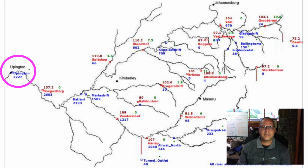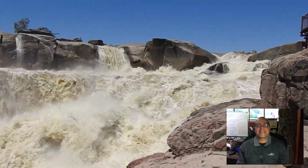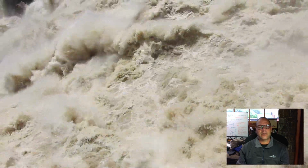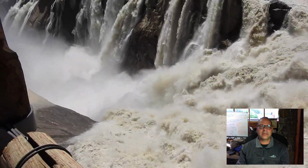So Grabis is here in the river. You can see it there, 2,200 and something. And this was the view from the far end to see the whole fall itself. The water is quite magnificent. Coming down there, it is spectacular. There's nothing that can describe it. You have to see it, you have to feel it. The winds that are generated by the water, the forces that you can feel in the rocks, it's absolutely amazing.